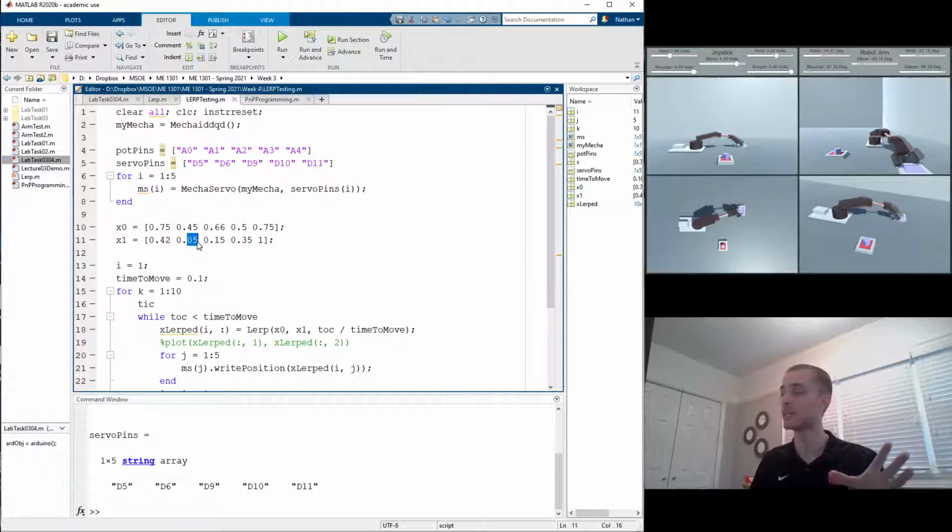The problem is I'd likely need on the order of 5 to 6 different specific locations to move the arm to so that it can perform this task, like move over to pick up the block, hopefully not knock it off the platform, close the gripper, pick it up, move it over, place it, let go, and then do the entire thing over again when it's coming back, not just completely blast the block off the platform. So we'll need a bunch of different positions and likely the speed at which we want that to move.